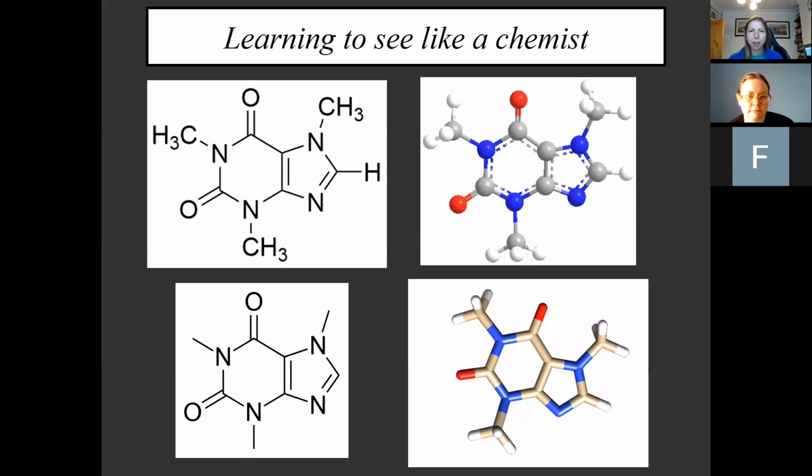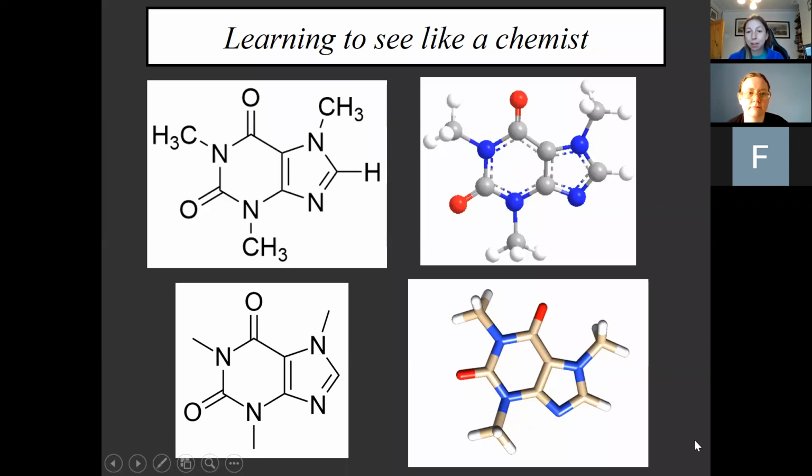The reason I've shown you these structures is that if you are a non-chemist and you're trying to understand what these chemical formulae mean in terms of your atomistic structures, one of the things I have done in the past is get the chemical structure in front of me, look at the PDB file in VMD or Chimera or PyMOL, and just try to work out the correspondence between the two. I found that very helpful, to help you really see how many bonds there are, what all of the atoms are doing, and what sort of interactions they're participating in.